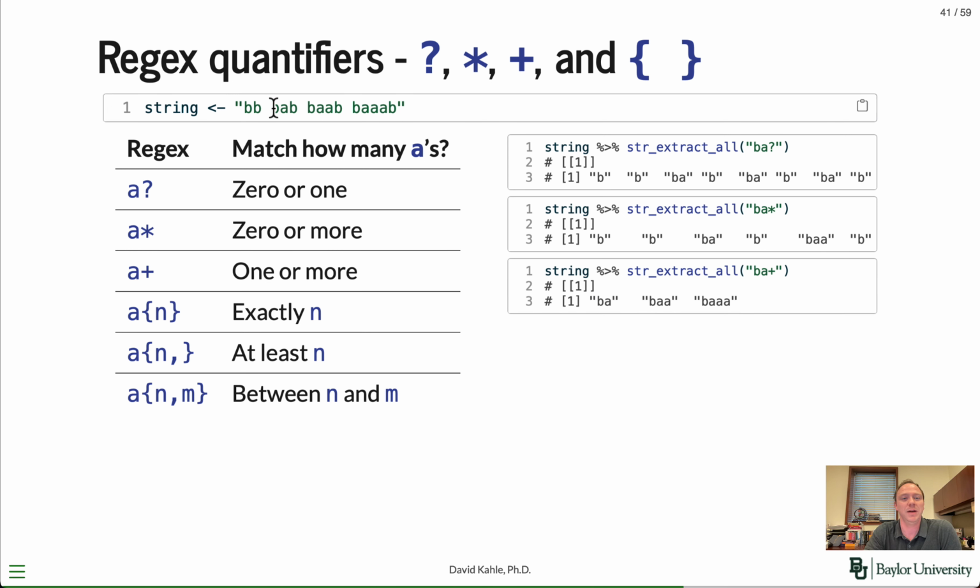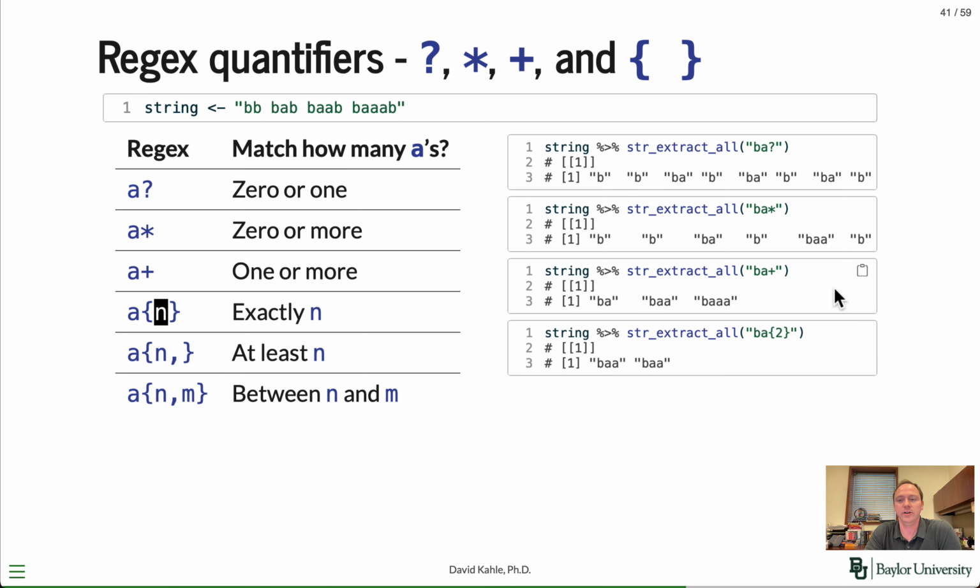So what does it match? It matches this BA, it matches this BAA, and it matches this BAAA. Okay, good. Now, that's very flexible, okay? If you want to specify a certain number of times that the thing is going to be matched, you need to start using the curly braces, okay? The curly braces can be used in 3 ways. So A followed by curly braces with some integer, 5 or 10 or whatever, matches exactly that many A's, okay? If you put a comma after it, it's saying match at least that many A's, but there could be more.